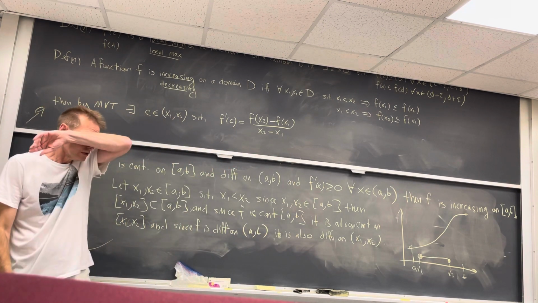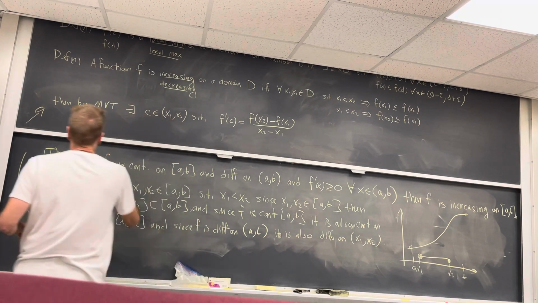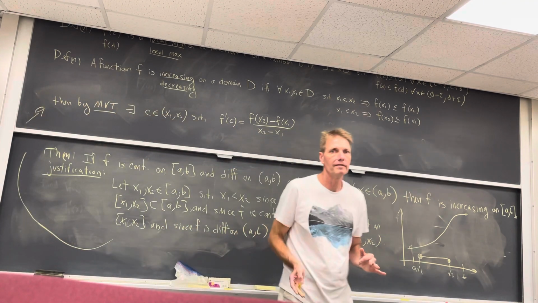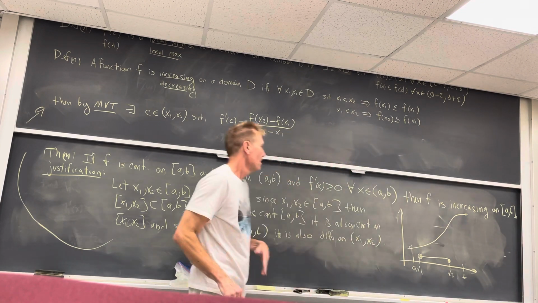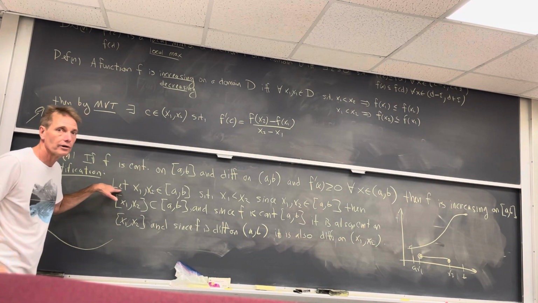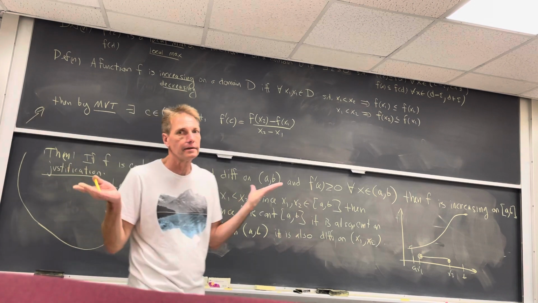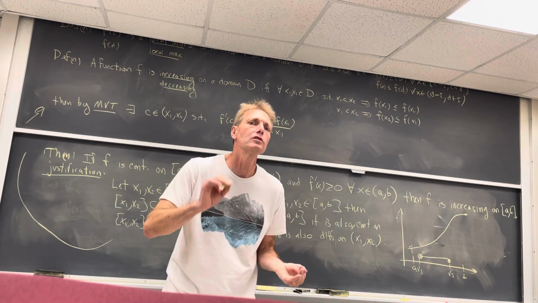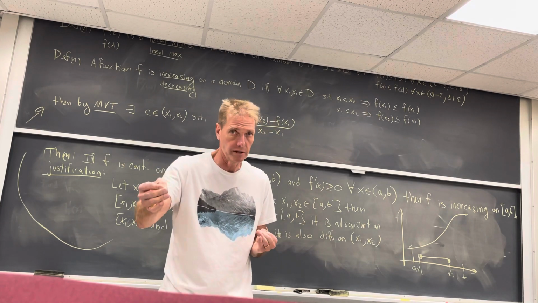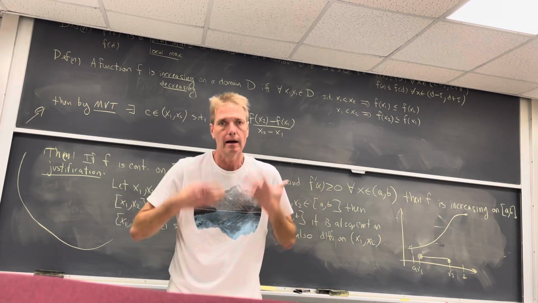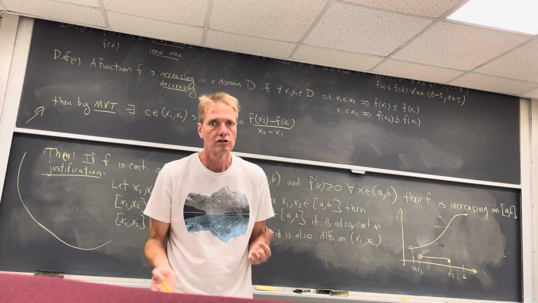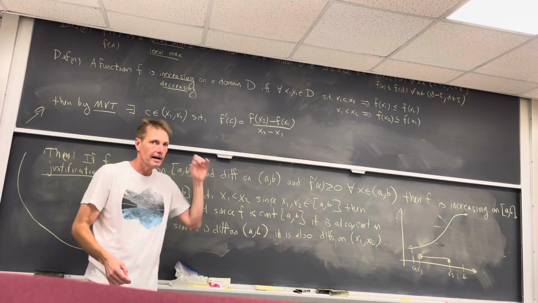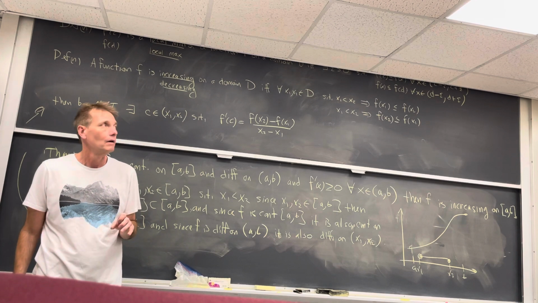Okay, so again, this is the big thing. We're using the mean value theorem. And again, because we use the word let, it's the creative let. It's any x1 and x2. Just like we were using before, let epsilon be greater than 0. It's any epsilon greater than 0. So we're showing it for all x1 and x2, such that x1 is less than x2.